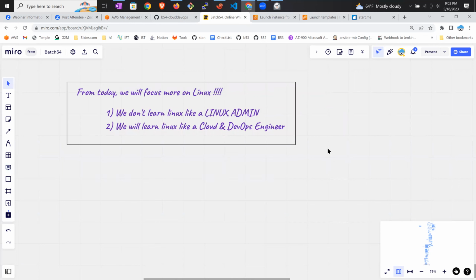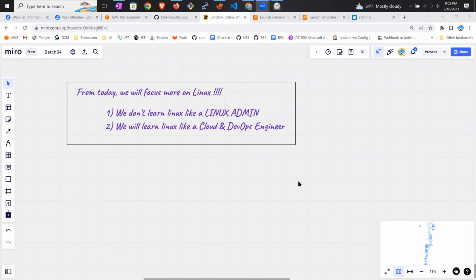When I talk to most of you, you mentioned that certain people know Linux and certain people don't. But keeping everyone in mind, we are going to start from absolute scratch. In case you know Linux already, you might feel a little bored for 1.5 hours, but that should be absolutely okay. The key takeaway here is that whatever subject or topic we start, we are going to start from the ground basics.